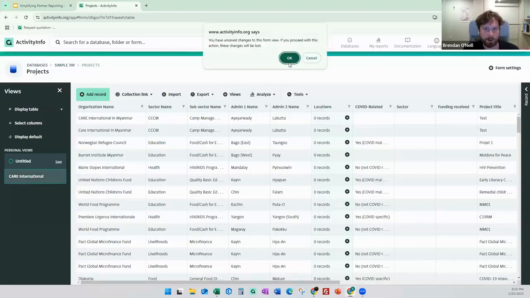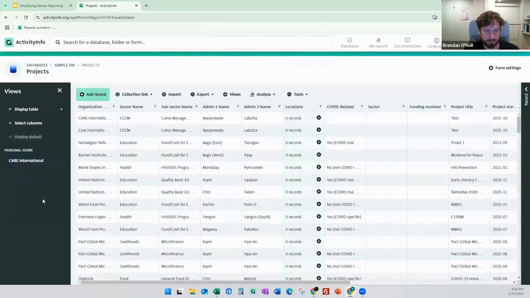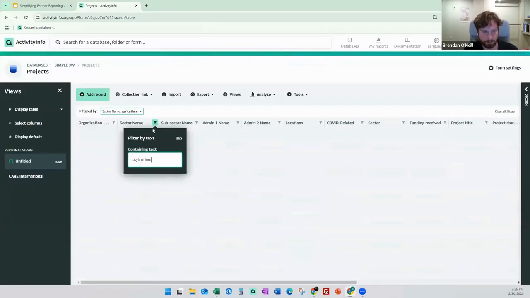First, we're able to create views of our data based on filtered selections of the data table. I've got one set up for CARE, for example. If I go back to my default, and I wanted to set up a new one, I could maybe do one on the sector name, where I want to set up one for maybe agriculture, if I could spell it right.